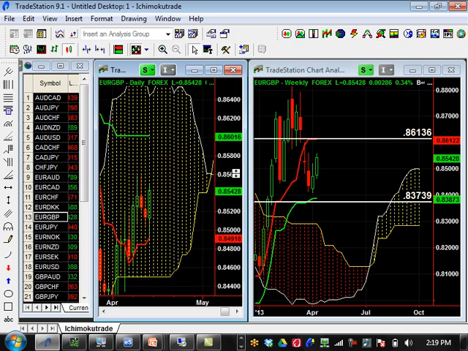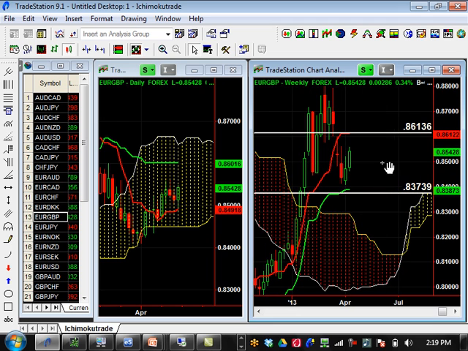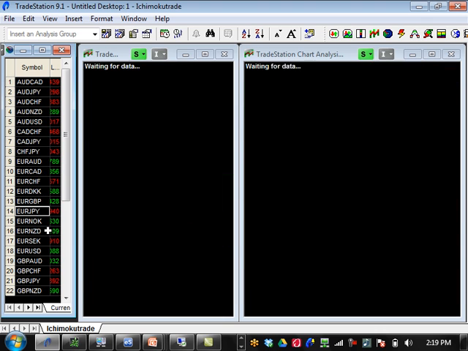Euro pound, the daily is consolidating. It's basically dropped between a range of 83.73 and 86.13. Whichever one it breaks, it'll pretty much go that way. Right now, the sentiment is more towards the bullish side. So if it could break 86.13 and get to this resistance at 88.00, this does have a possibility, believe it or not, of starting a long-term trend. So keep an eye on this one in the next couple of weeks, and we'll see exactly where it's going to go.